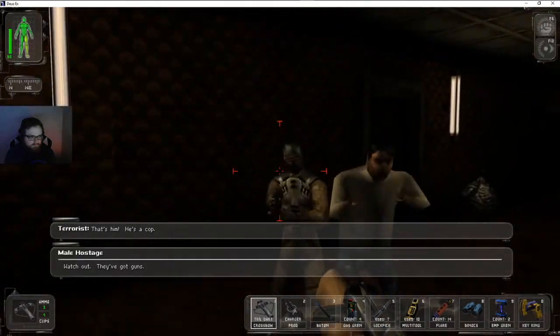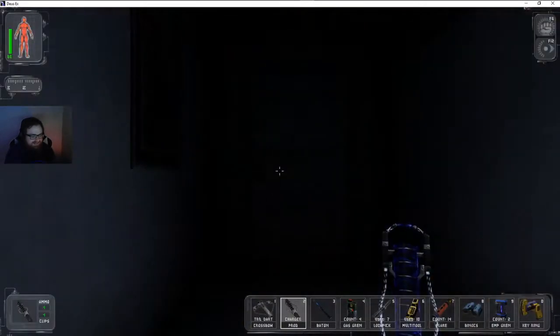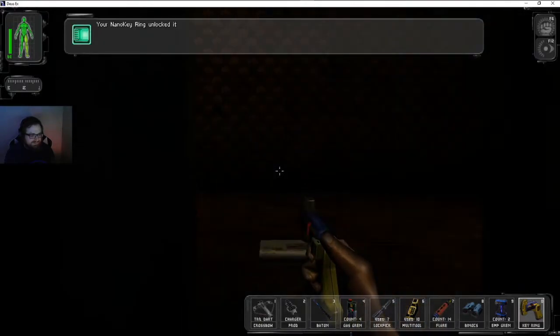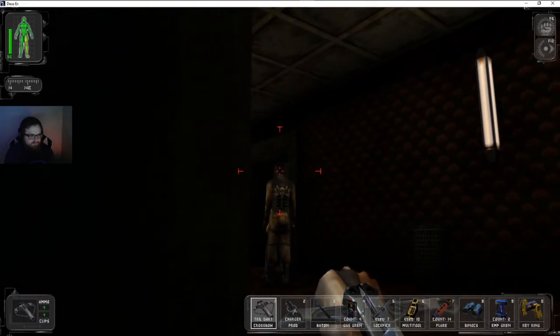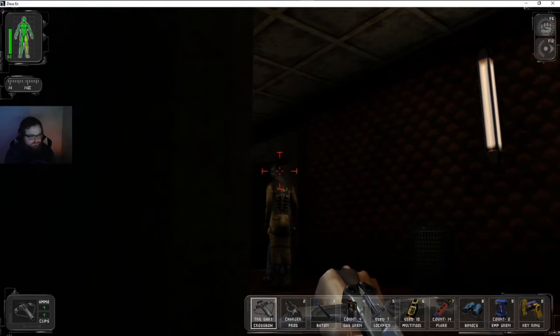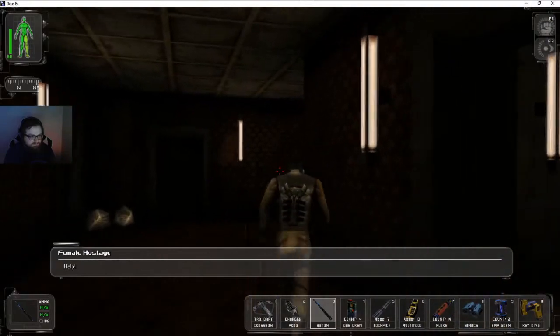Help! That's him. He's a cop. Watch out. Got headshotted me. Alright. It's not the worst plan right there. Okay. I wanna do this, come on. Trank him, smack the other, cause he gets hurt enough to run, so. At least he did the last time.